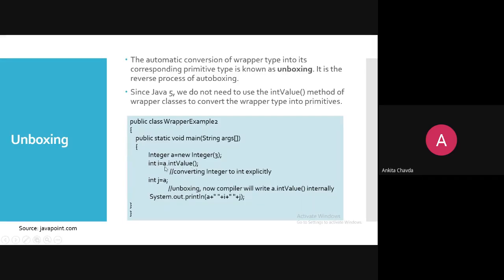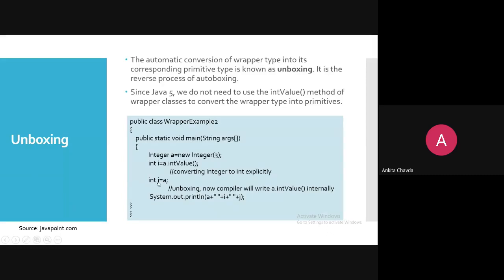This is what I need to do when I have a value in my object and I need to assign it to any normal variable. We have seen this at the time of the Character class, right? But this is what you are doing, converting Integer to int explicitly. Now it is not required to use this intValue.